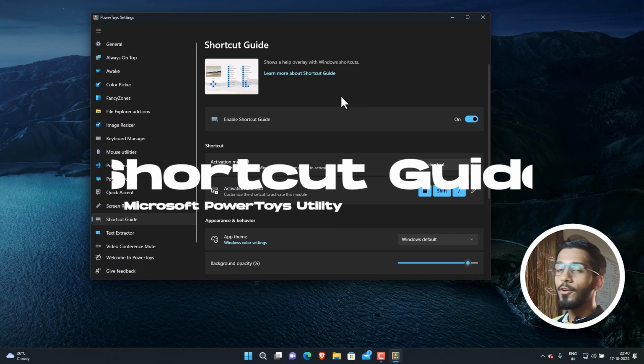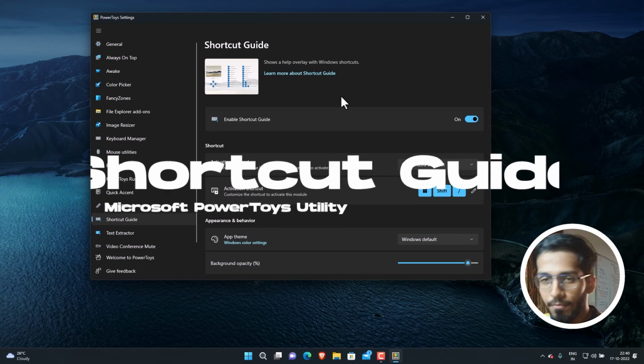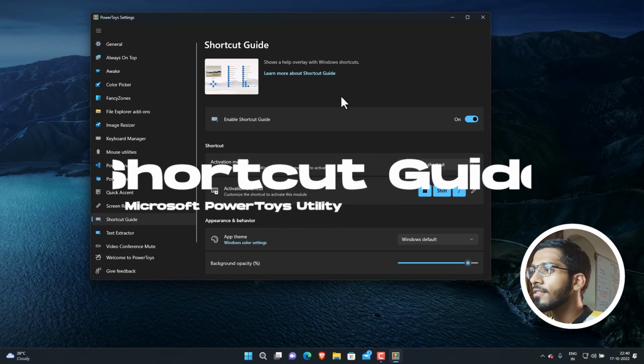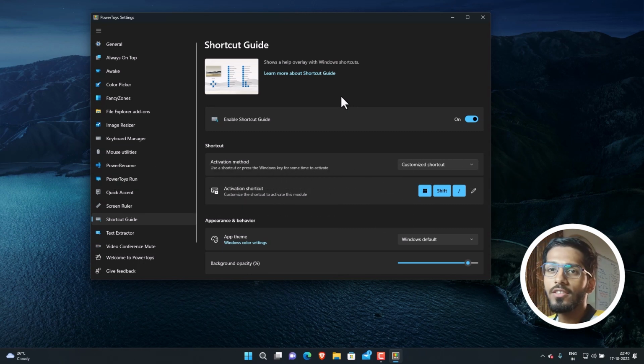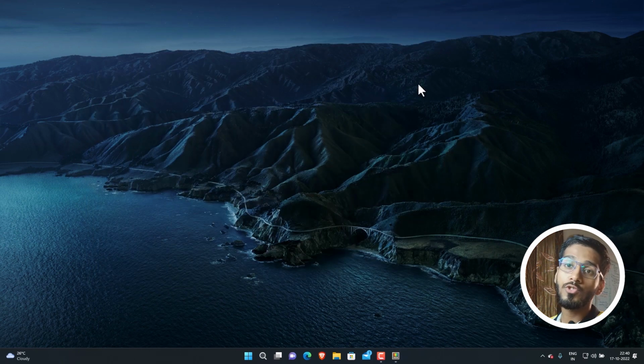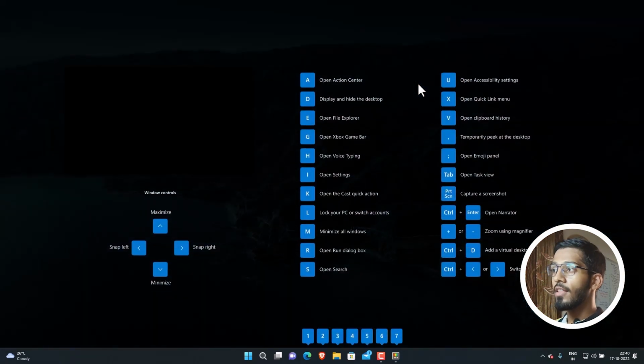So if you are a kind of person who uses shortcuts heavily, which you all should, then this is for you. So if you are on any state in your PC, on any screen, or on the desktop or anywhere else, if you use this shortcut, which is Windows Shift and backslash, you can look at the shortcuts which are available at that particular state. So I'm on desktop right now, and if I press Windows Shift and backslash, then I can see the list of available shortcuts.